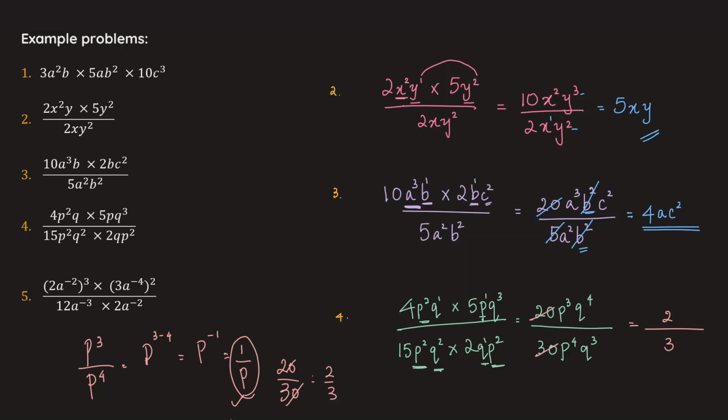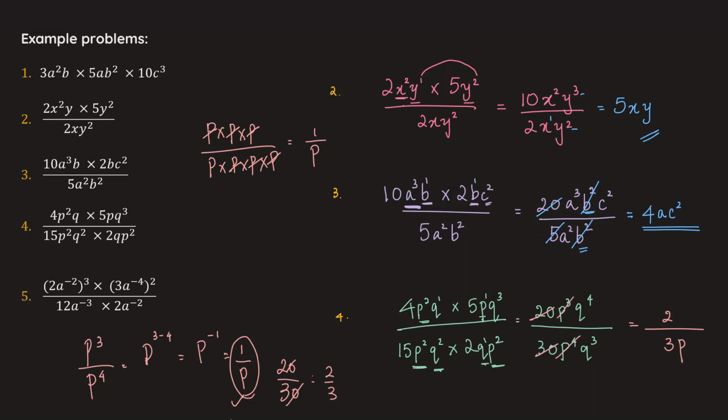Or we can think about it like this. P to the power 3 is the same as saying p times p times p. P to the power 4 is saying p times p times p times p. So when you're dividing, the 3 p's at the bottom will cancel off with the 3 p's at the top, leaving 1 p at the denominator, which we say as 1 over p. So the answer you get is anyway the same, which is a p remaining in the denominator. So there is a p left in the denominator.